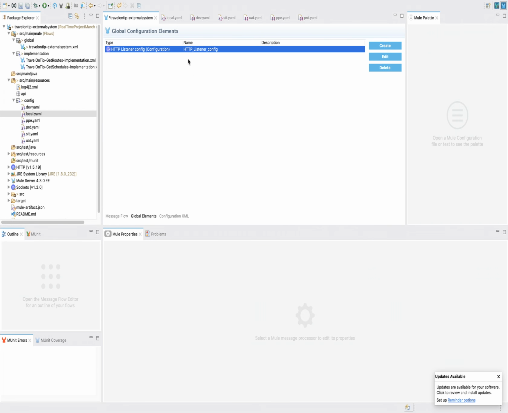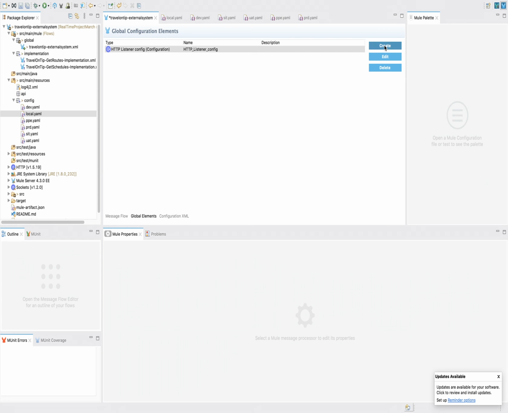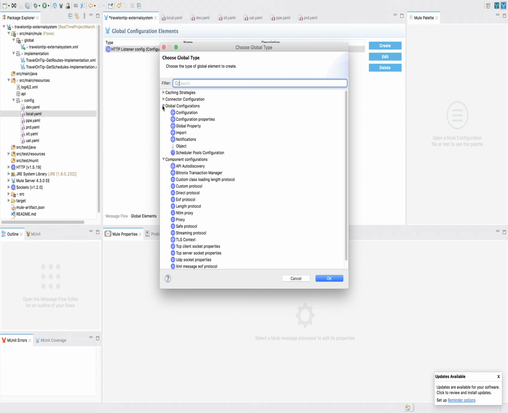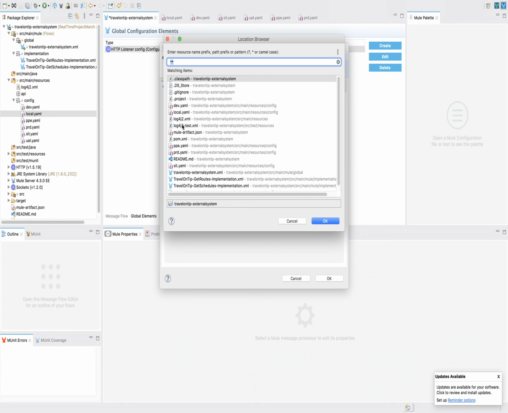For that purpose, inside global elements we'll select the create option, then inside global configuration you will select this configuration property, and then you will select the particular file which you want to use. So I want to use local YAML.